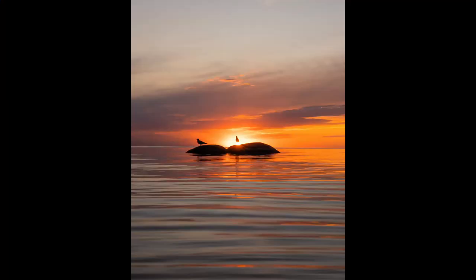Other things that inspire me are particular light. A lot of times it's sunsets, not sunrises, because I don't typically get up early for those, although I probably should, because sometimes they look really nice. Some of my favorite sunset photos are, say, this one of Victoria Beach from, again, 2020.